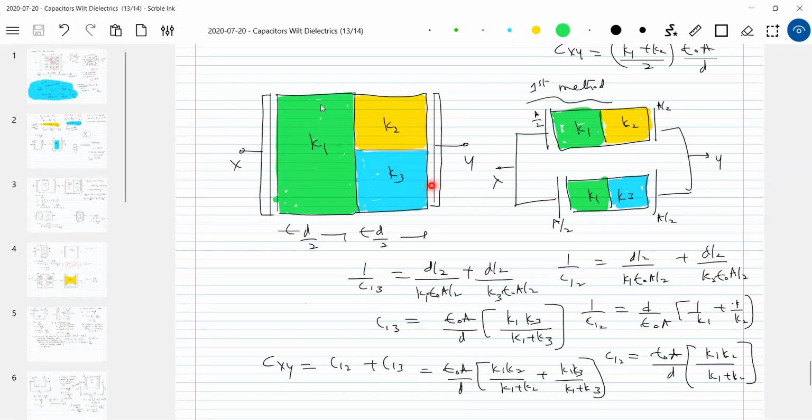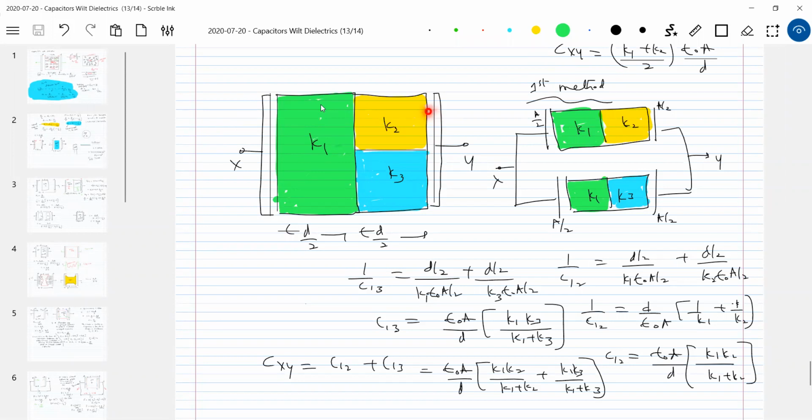So what will happen to the charge distribution? What do you say about the charge distribution here? Will the upper part and lower part be the same? The answer is no. Here I showed a gap, but practically, I'll fully fill it up. This particular slab will be in contact with the plate. So what is the charge here?